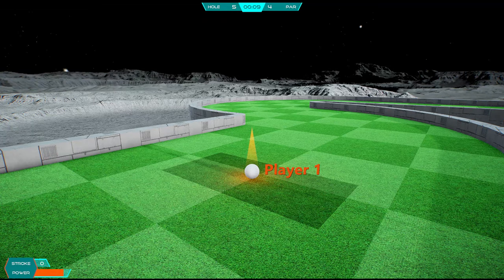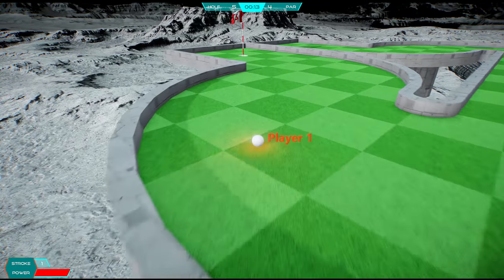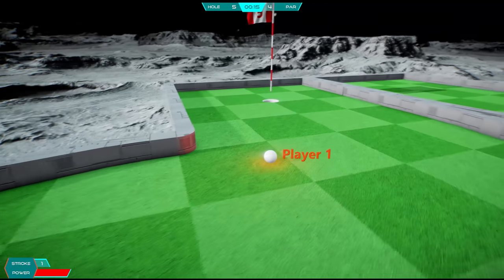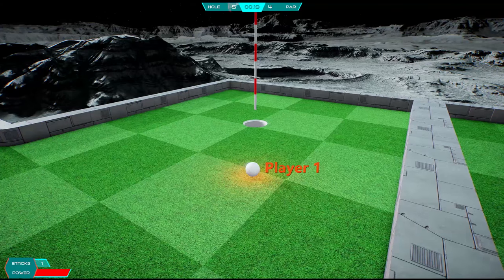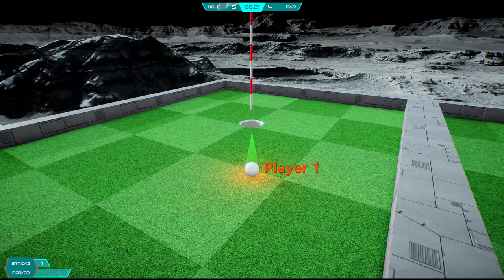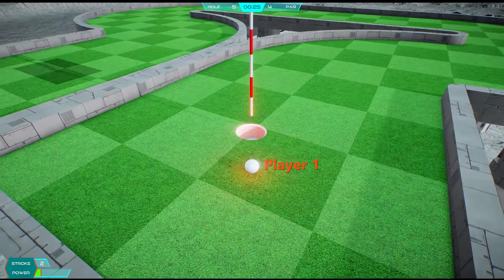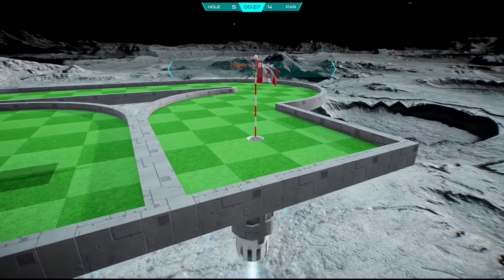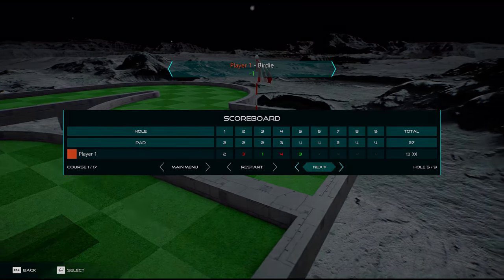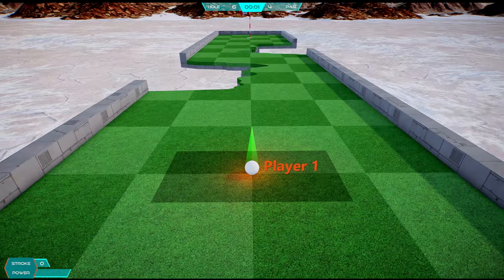Let's go huge on the bounce. We're not going to get a hole in one, but we're going to get damn close. Look at that. All right, little tap. Too much. Overzealous. It's still a birdie, but all that does is put us back on par. Ooh. Huh.